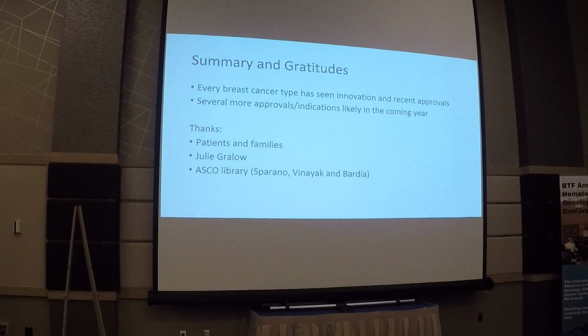So really, when I look at this summer and think about the updates, the word is de-escalation. We learned that it's probably now not just based on the Oncotype data, but the MINDACT data, that there are patients who do not need chemotherapy with early stage breast cancer, and we have tools that better identify who those patients are. So that's one check mark. For our patients with HER2 positive disease, over the last several years, we learned anthracycline is not necessary for everybody. And even if we give it, now we're learning that perhaps we can get by with less trastuzumab, which is, I think, a win for our patients.